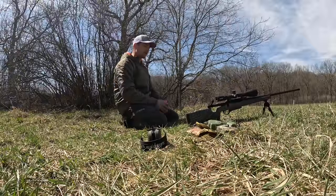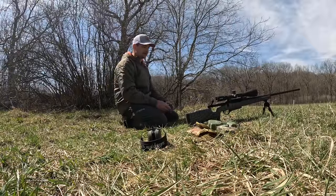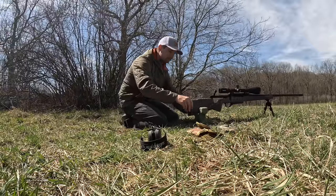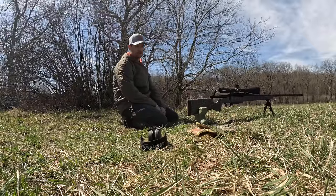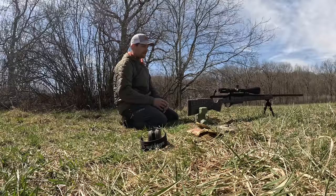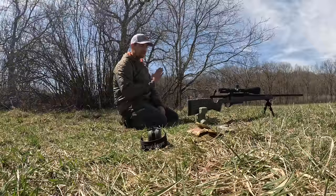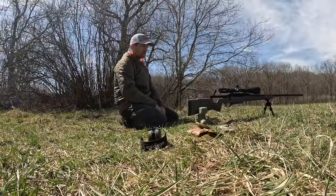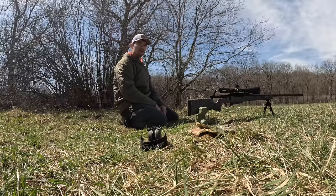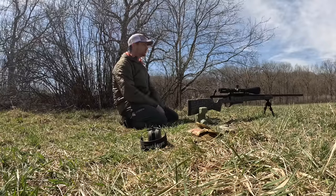My sight picture, whether I'm on a bench or laying prone, I don't see any difference. I shoot off of a bipod. I throw the bottle rest in the back of here. Whether I'm on a bench or shooting from here, it's like it's in a vise. It's locked up. It's not even moving. The crosshairs is just sitting dead still. But I get it. That is not actually a hunting scenario when I'm shooting from a bench. So I'm going to ditch the bench.